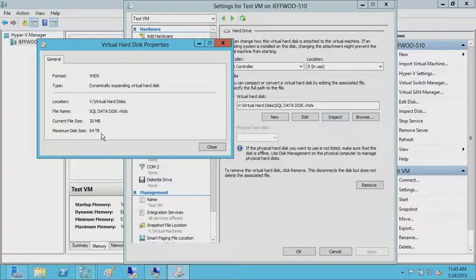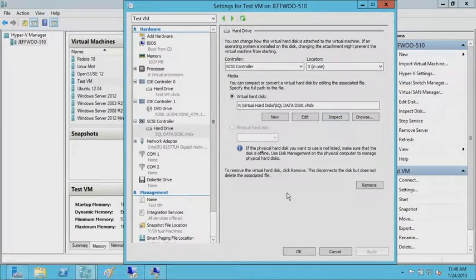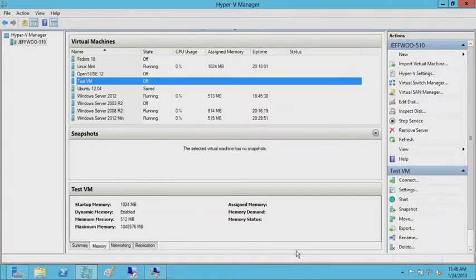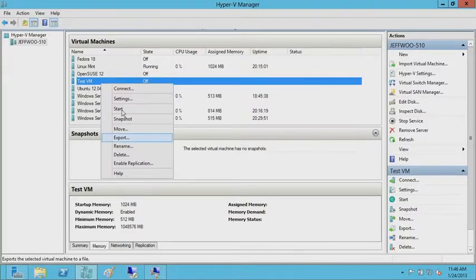It's taking up 20 megabytes, and that's basically for allocation tables and things like that, but right now it's using 20 megabytes. As I add data to it, it'll grow as needed. And you can see it's VHDX, it's dynamically expanding, and that's where it's located. So let's click on that, and you can see there's my test VM.